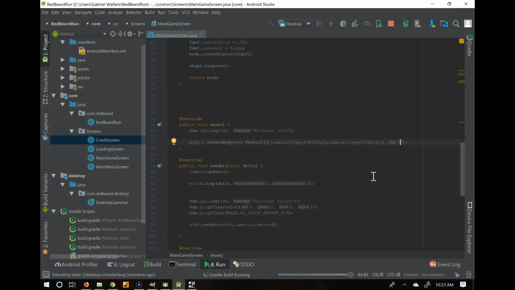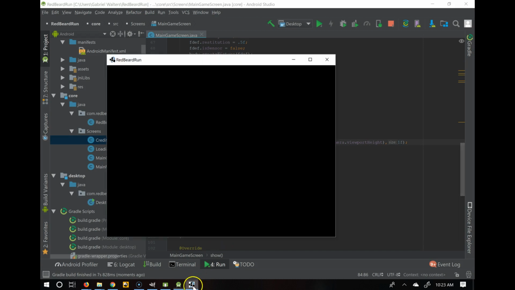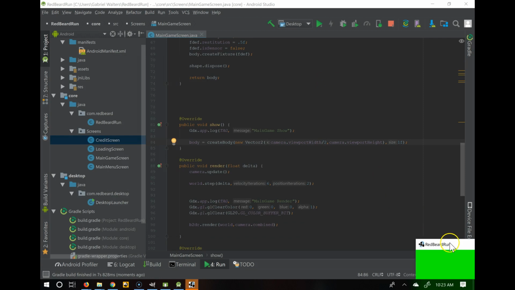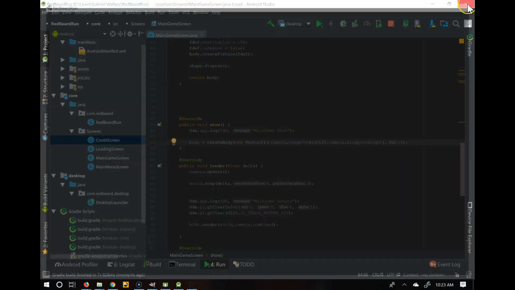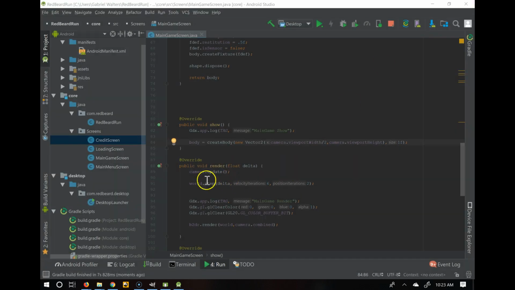If you can stay away from thinking in terms of pixels, and think of what you're actually looking at for a camera, and the size of your objects in terms of meters, it would be a lot more beneficial to us. So there was that body, it moved down. We could create multiple bodies so we could see them actually running.